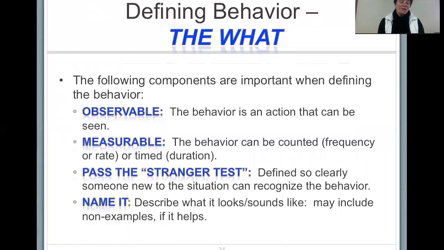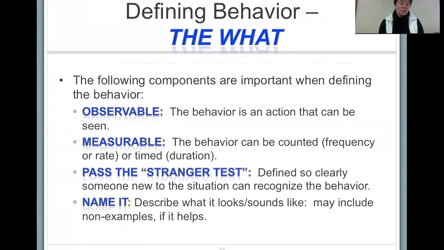In order for everyone to have the same understanding of the behavior of concern, an important step is to define the behavior. If we don't define the behavior clearly and concisely, everyone may have a different understanding or idea of what is going on. This is called operationally defining the behavior.